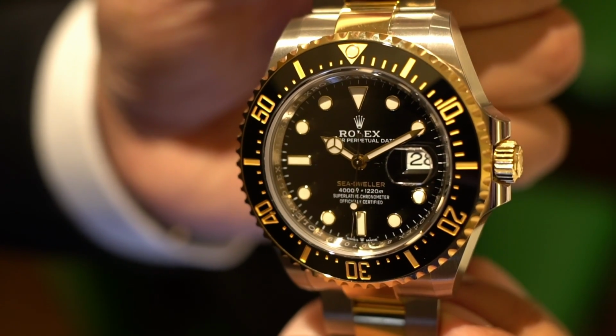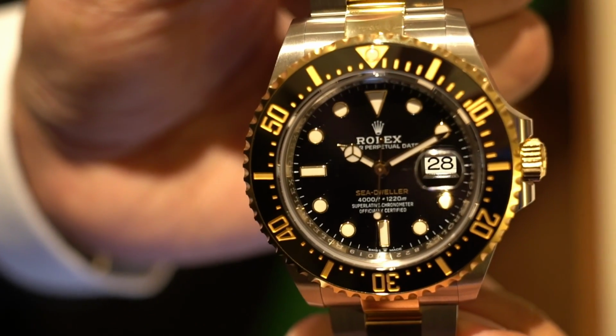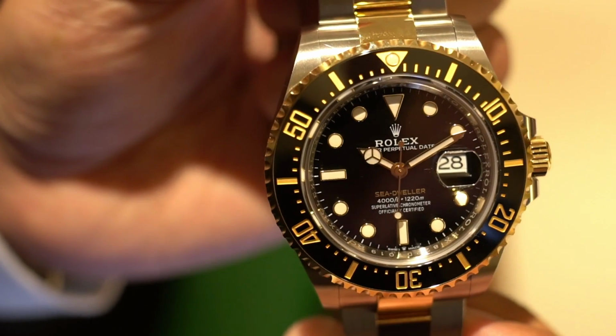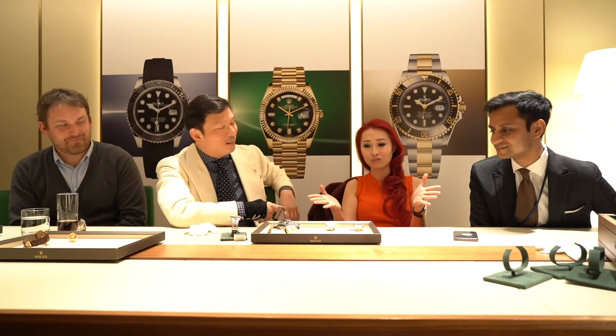Just to back that up also, if you feel like it's important for you to take pictures of a catalog that you got in some sort of shady way and use that to be the first guy to have anything Rolex related on the internet, you're a tool, dude. You're not doing the brand any favors because you're taking the worst type of imagery conceivable and putting that up there. And you're not doing yourself any favors because basically you just look like a tool. But anyway, going back to watches. Just don't do that. It's not cool for your fellow professionals.